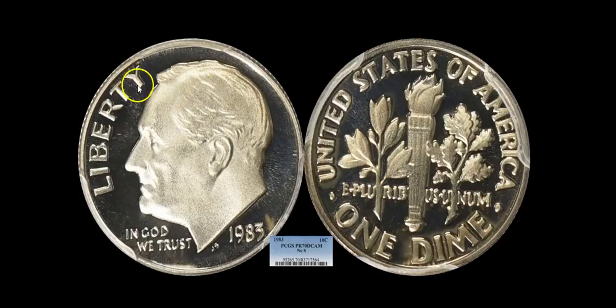This one is also deep cameo. So you have the beautiful frosty devices and letters and numbers and everything else, and then you have some pretty nice dark fields in all of the other areas. Now this one right here is also an X Hunt Valley Collection provenance piece. This one sold, ladies and gentlemen, for $4,725. Again, proof positive that these missing mint mark coins are not only elusive, but they are a great chase piece. If you're able to find one of these in your collection, my goodness, you have made yourself a nice chunk of money. So I wish you guys luck as you go through your proof sets for coins that look like this.